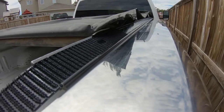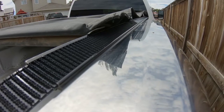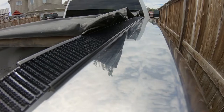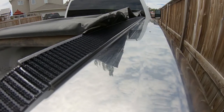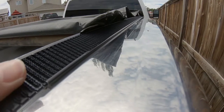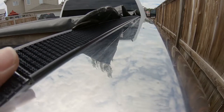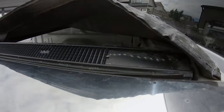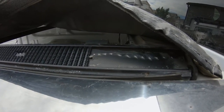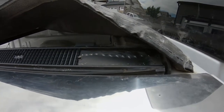With the original ones out and all cleaned up, we can slide in the new velcro. If your rails are clean then the old one should slide out just as easily as this one goes in. It's about $25 a side — basically $50 for your truck — but definitely cheaper than buying an entire new tonneau cover. I got this at the local auto parts store that sold tonneau covers and truck caps.